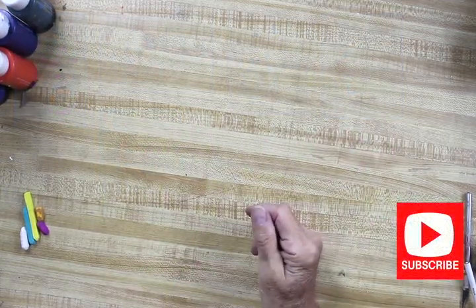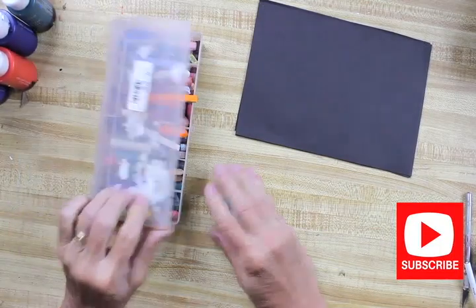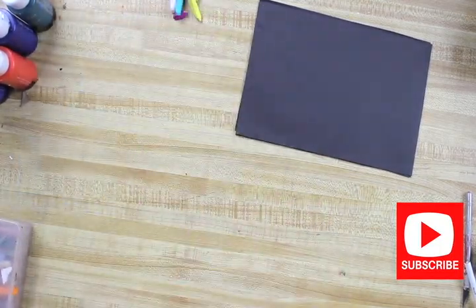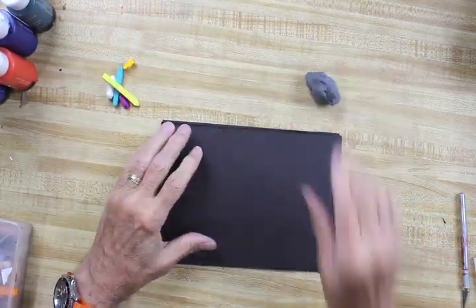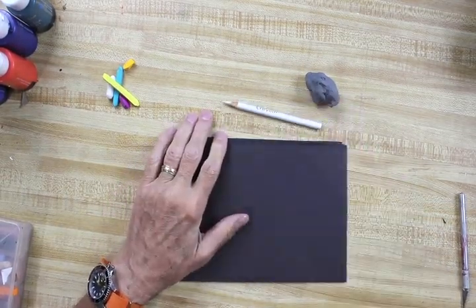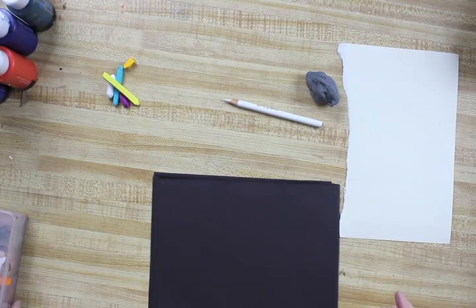We're gonna move fast so it doesn't get boring. Tools of the trade are some black paper — nice black paper. I've got my pastel set that we've been using over and over again. A few other things you might want to have are a kneaded rubber eraser, a white colored pencil — doesn't matter what brand — and a little piece of scrap paper to color some chalk dust on. Let's do the first one.